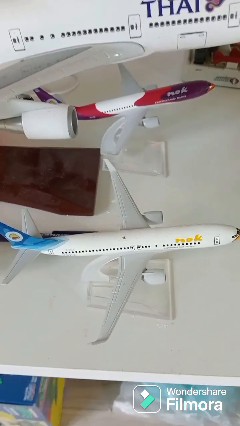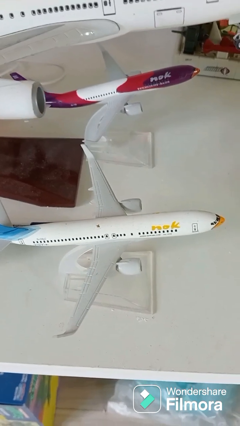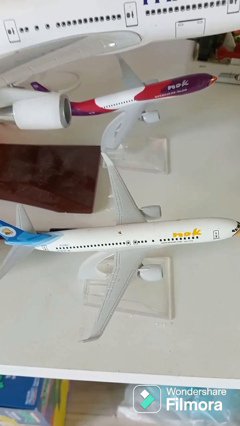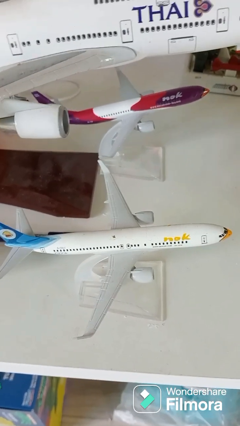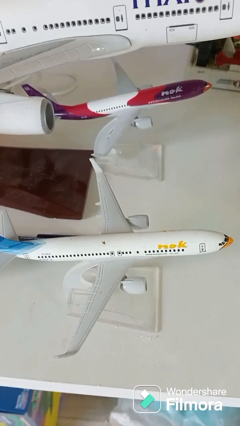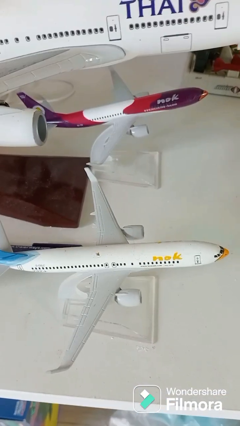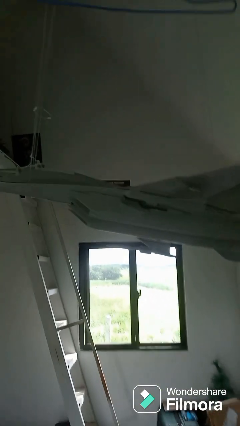Now here, Nok Air is a Thai airlines for mostly domestic, and I've flown with Nok Airways. The staff are friendly, and I like the designs of the planes. They're small planes. They've got very pretty air hostesses. They did a calendar of them in swimsuits. It was very nice.